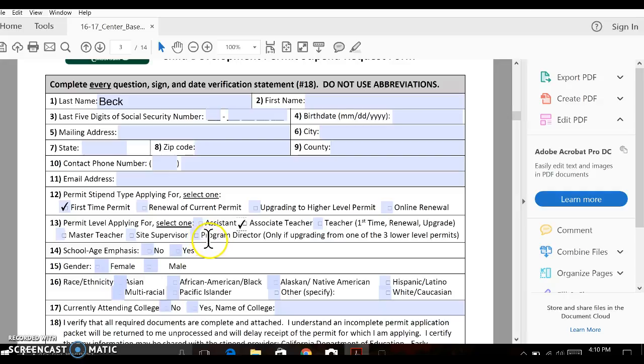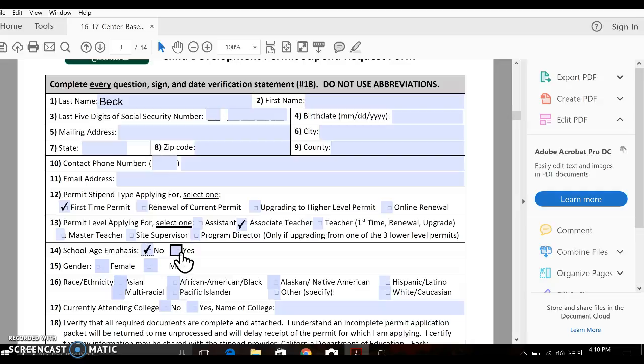Number 14, school age emphasis. We encourage you to check the box for no. You do not want the school age emphasis. If you check the box for yes, it's going to change the units that are required. For the school age emphasis, they require half of the units to be in the school age emphasis, which means school age curriculum or school age administration.